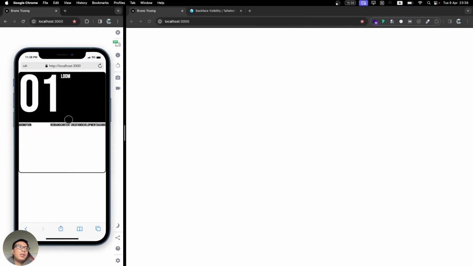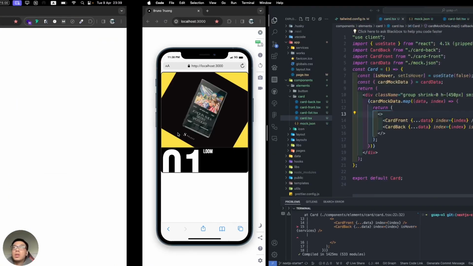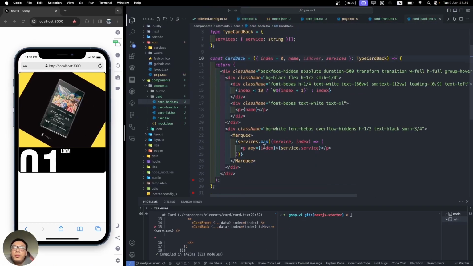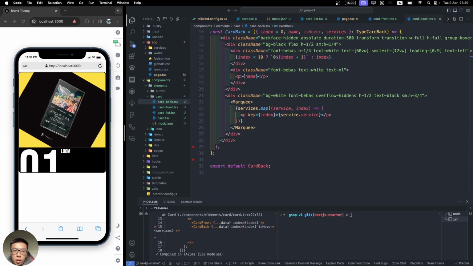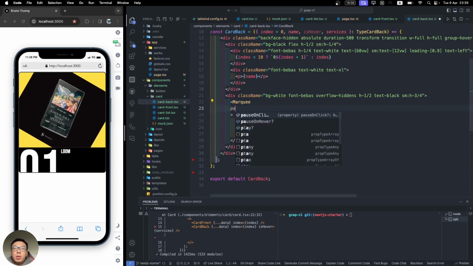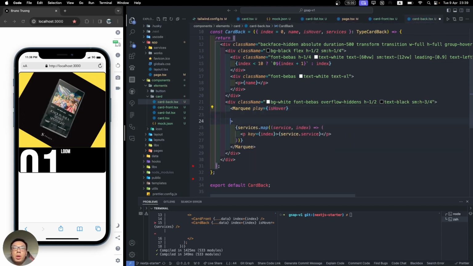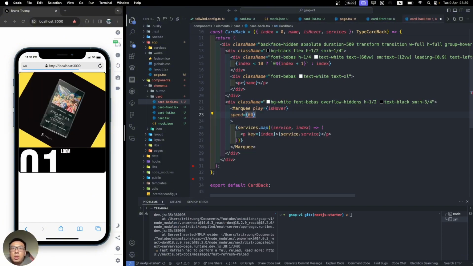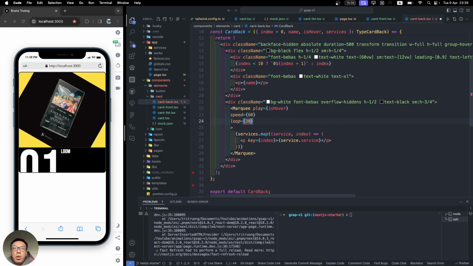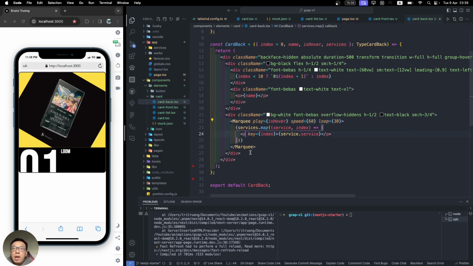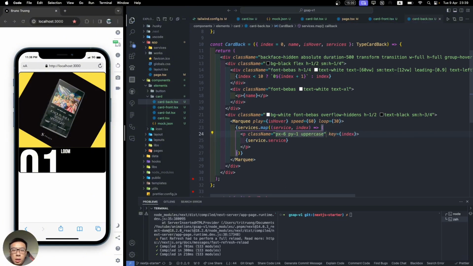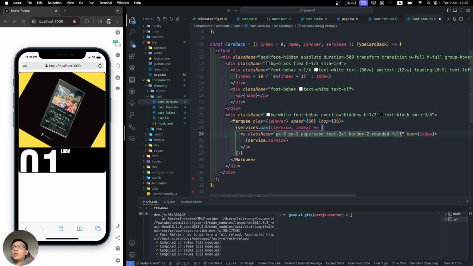Okay. So you guys can see it plays by default. So let's check. Okay, it plays by default, right? So that's not what we want. We want it to play when is hover is passed through, and we want it to have speed 16, and the loop is going to have 30. And for the text itself, we're going to have class name. We have button, uppercase, and we have text, font, and rounded.